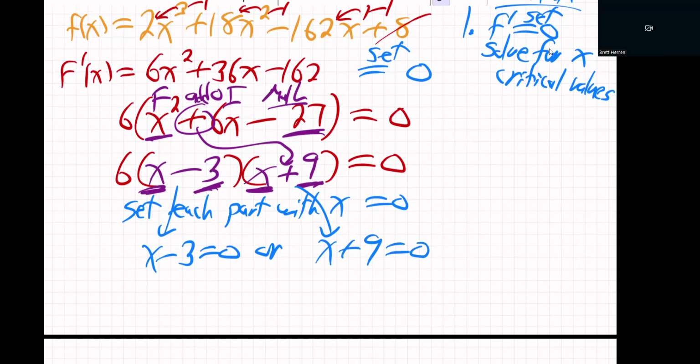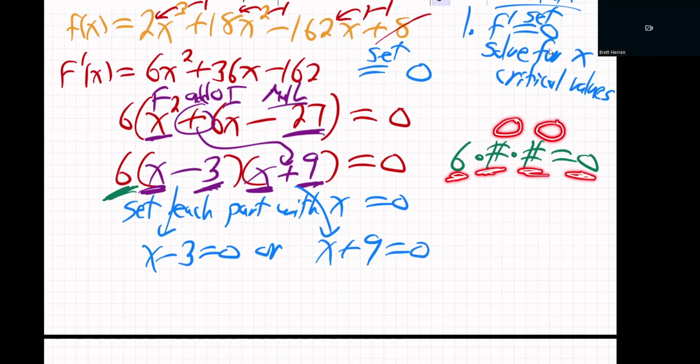Why? What do I mean logically? I mean, it's just a 6. It doesn't have an x. So just think logically with me. What if I said, hey, I'm thinking of a number. What if I played a game with you and I said, hey, I'm thinking of two numbers in my head, 6 times the first number times the second number is coming out 0. What does that mean? That means this number could be 0 or that number could be 0, right? Because if either one is 0, when you multiply them all together, it's going to be 0.